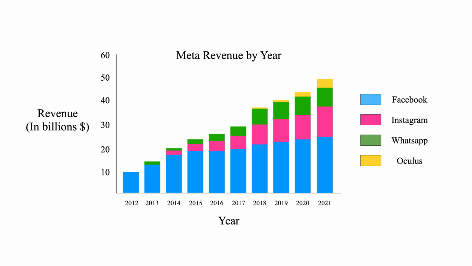WhatsApp is next, in green. And again, WhatsApp is growing pretty much as fast as Instagram, and you can see it's really starting to take a bigger chunk of that revenue. And then Oculus in 2018, if you look, it's just a little sliver there, but it is growing very fast. It looks like it's almost doubling per year, as you look at how big it went from 2020 to 2021. So you would think by looking at this chart, good things to come for the Oculus segment in the future.